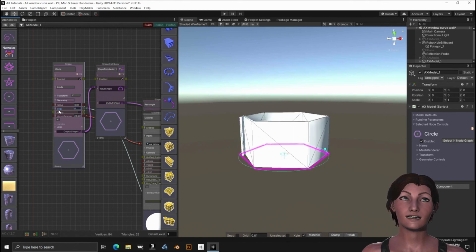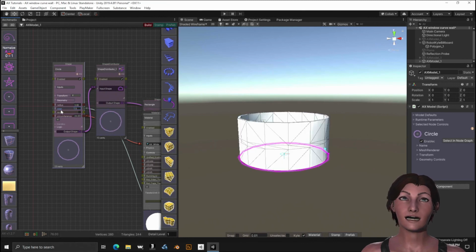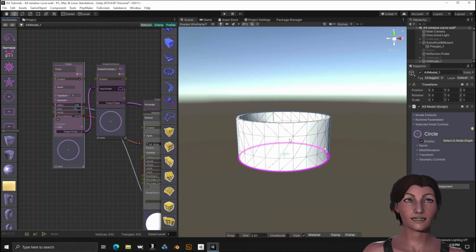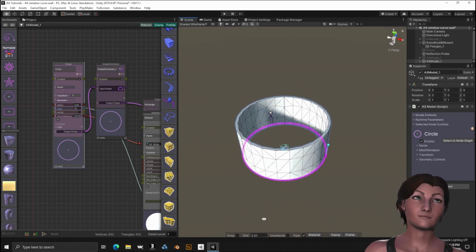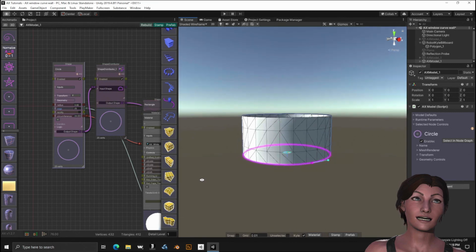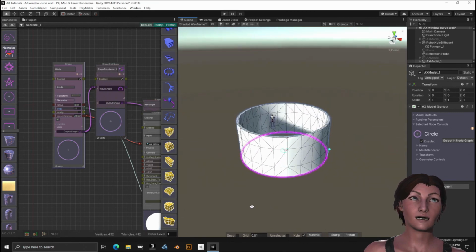Now below a certain level it starts to lose the shape, but above a certain number of segments my wall mesh is adding subdivisions to follow the segments in this circle. Makes sense, right? I hope.